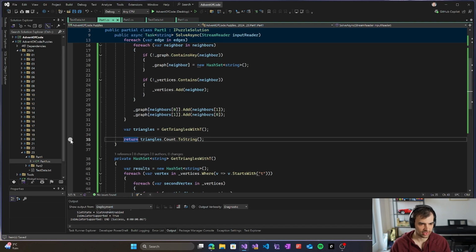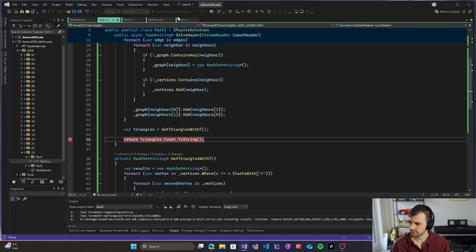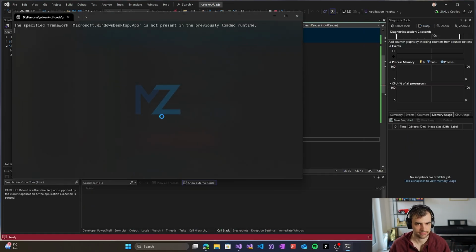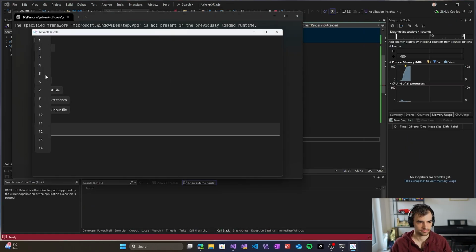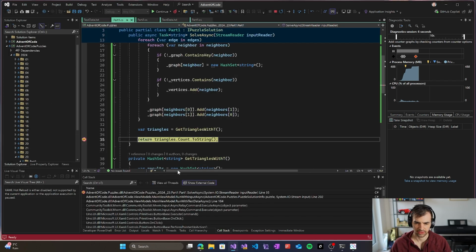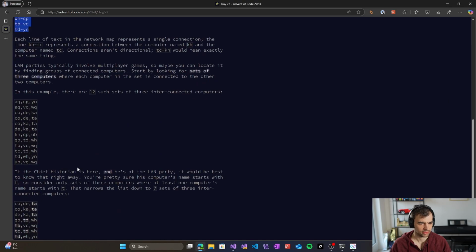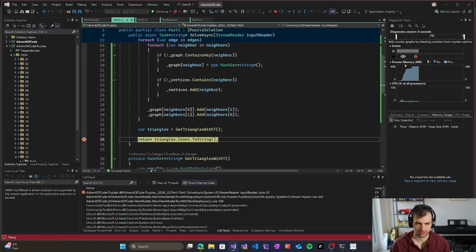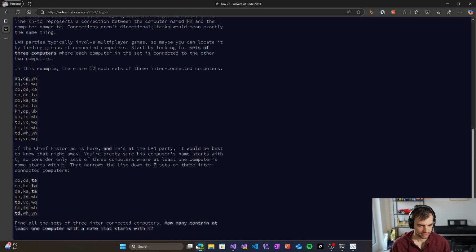So let's try to see if that works for the sample input. It's 7, so that's 7 sets. Yes, that's okay. So that fits the sample example.